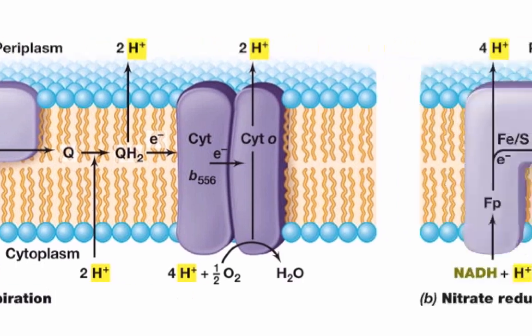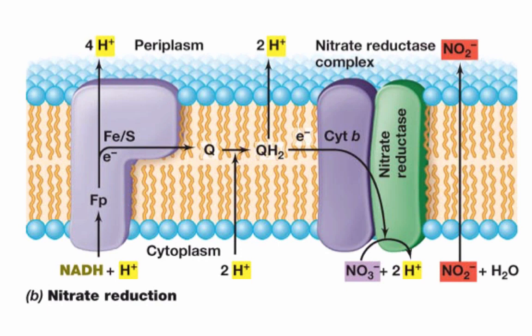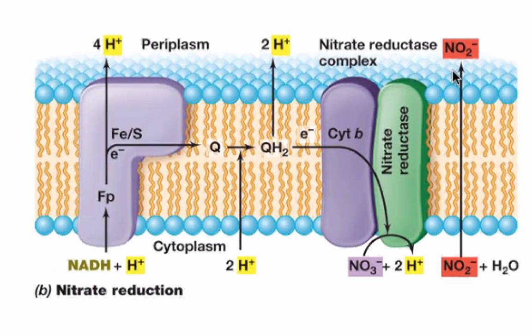All of those are going to generate protons that eventually will be used in the proton motive force to generate ATP. Now, when the cell uses nitrate to respire, you can have in this condition NADH donating the electrons. Those are going to result in protons being pumped across the bacterial membrane. Again, you're going to have a quinone pool that is going to also help pass those electrons. But at the end, what you're going to have is an enzyme, for example, the nitrate reductase complex, that is going to now take nitrate and accept those electrons to produce nitrite. And nitrite can now be released into the environment.